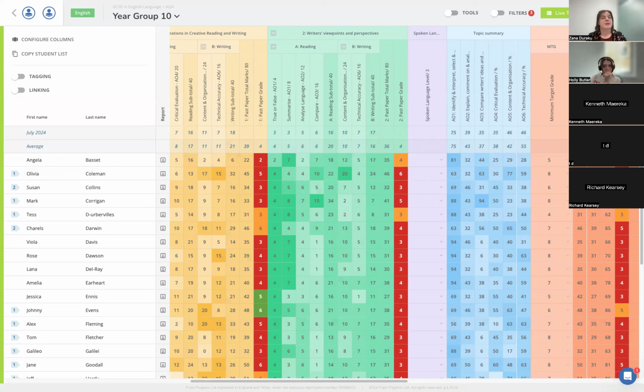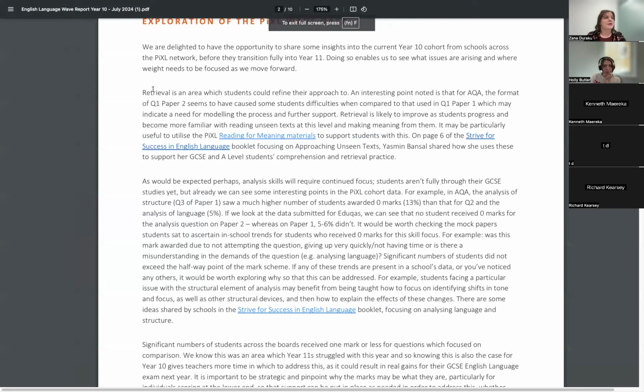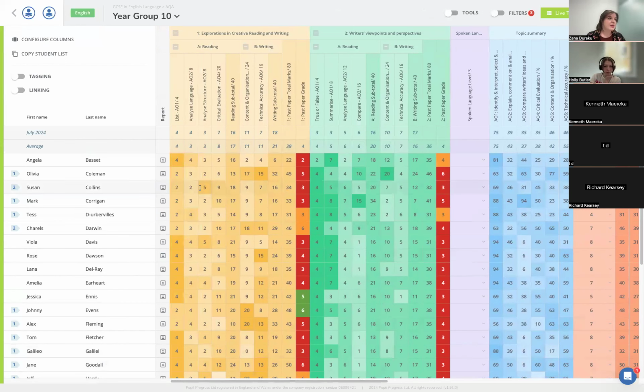There's also, on top of this, the material that we get from the PiXL Waves report. So a lot of this was very tracker focused. For each of the PiXL Waves, there is a separate report giving us a summary for English and maths. I'm just going to look at the English one really quickly with you. One of the findings that they've noticed is that for AQA, there was a difference between the marks for question 1, paper 2 and question 1, paper 1, which ultimately is testing the same AO. So what is the difference between the questions in these two papers that we're not getting the same sort of achievement in? When we go back to the tracker with that, we can see that that trend doesn't show up in my school.